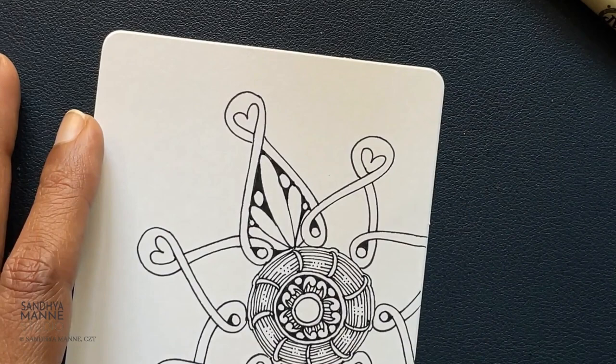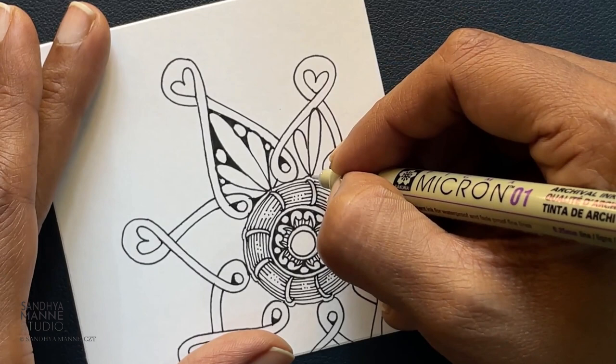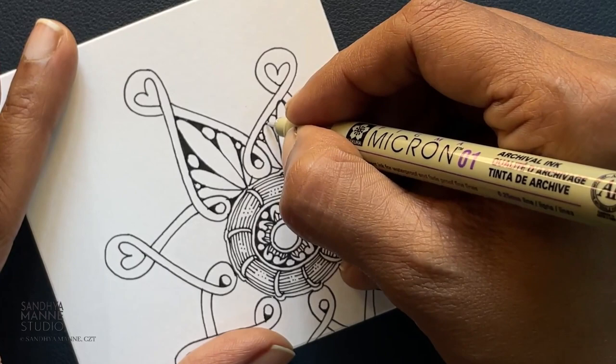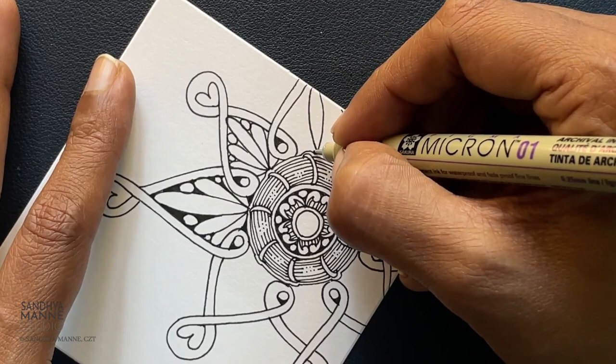Okay, do something like this. So take your time and go around doing this. Start with the center petal and then the side ones, and depending upon how much space you have, you can add the extra petals. So I'm going to first go in and add the petals and then go about adding black.